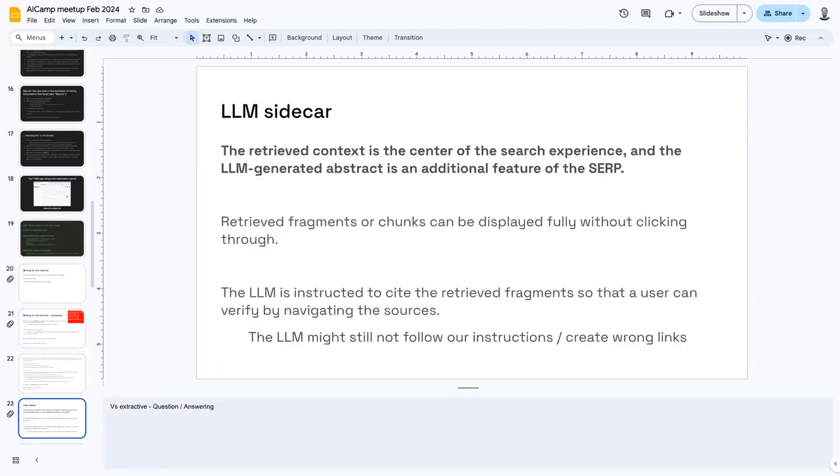What we realized is that for our use case, technical documentation, OpenAI provided really good results that were almost right all the time. The problem was the times they were wrong. So we moved the focus away from the center of OpenAI's results. We focus on our own search results and have the language model provide the summary, linking into our own results. So we put the focus on what we retrieve from our database. That was one thing we found.